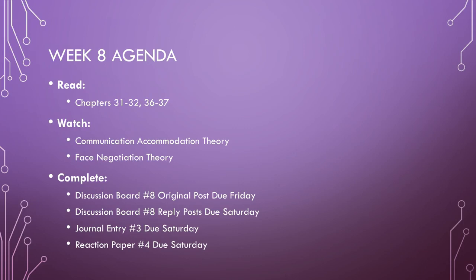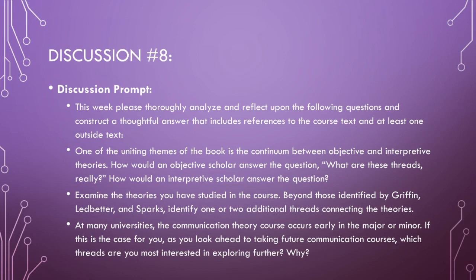We're reading chapters 31 through 32 and 36 and 37 this week, as well as watching 2 videos related to the last 2 theories we'll be covering this term. When you look at discussion board number 8, the prompt tells us that you're going to analyze and reflect upon some questions that relate to the texts that we are covering.